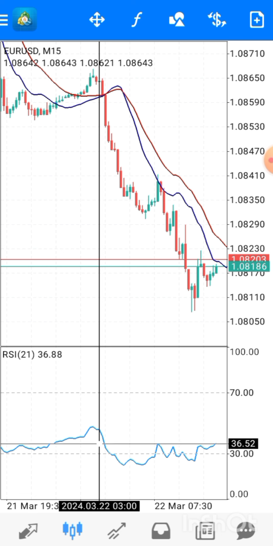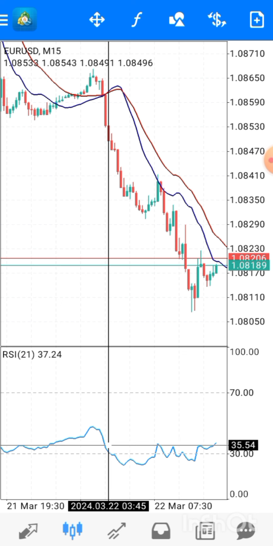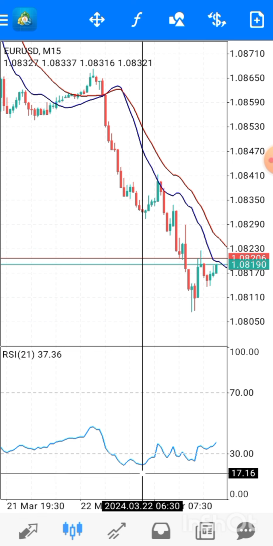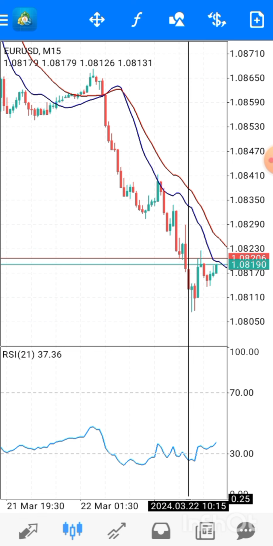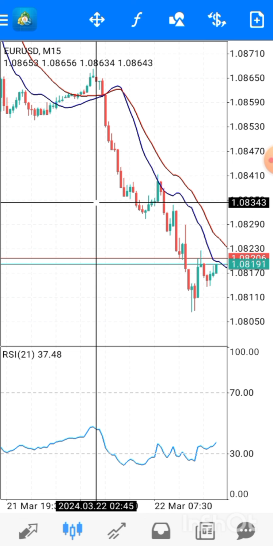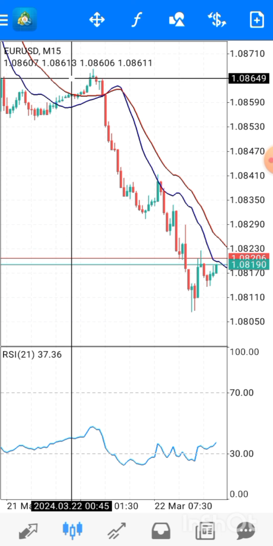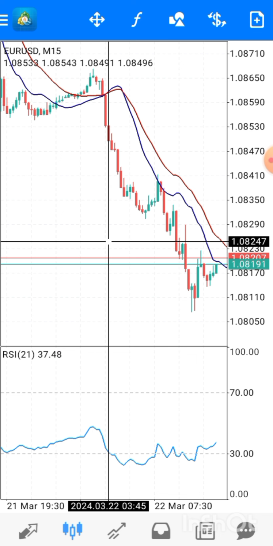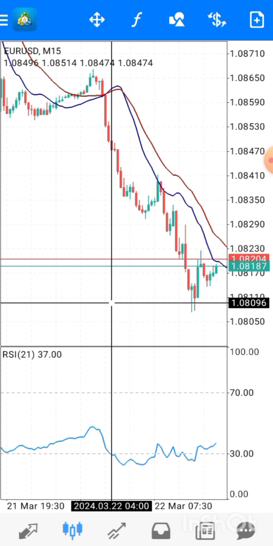So I didn't take this trade, I was more focused on gold. This particular movement is today, March 22nd, Friday. I didn't take this trade, but as you can see, look at the fall. It keeps falling and falling and falling. This is almost 50 pips. USD fell 50 pips from this point to this point. So you can see this strategy works very, very perfectly. It works very well.